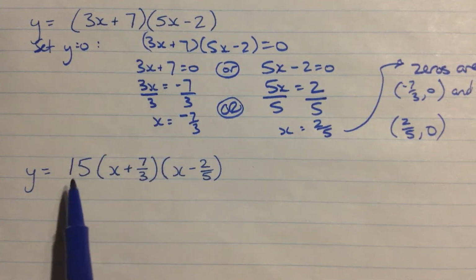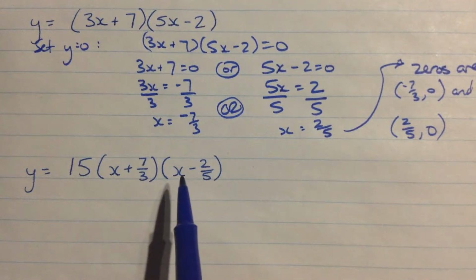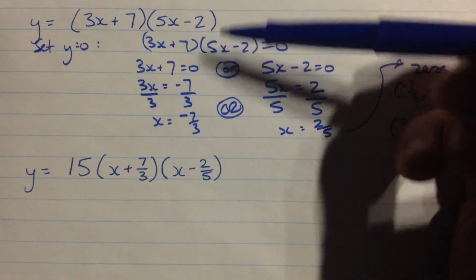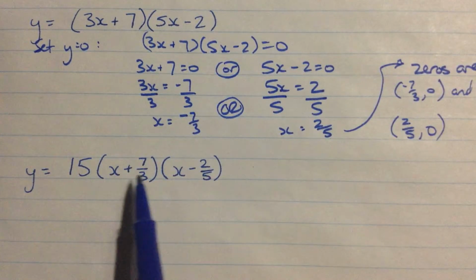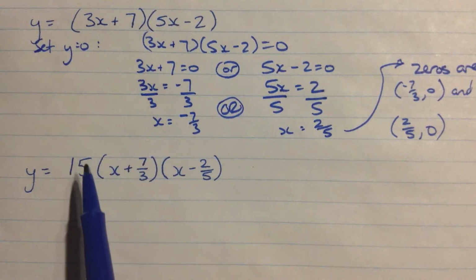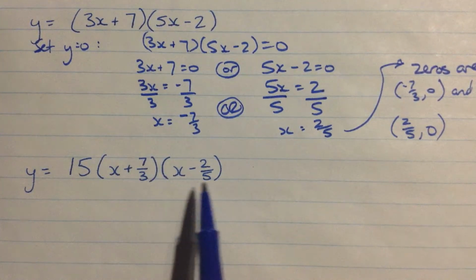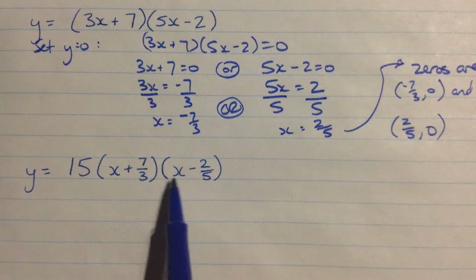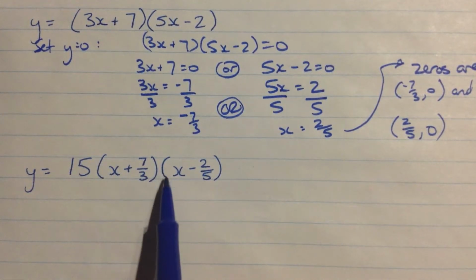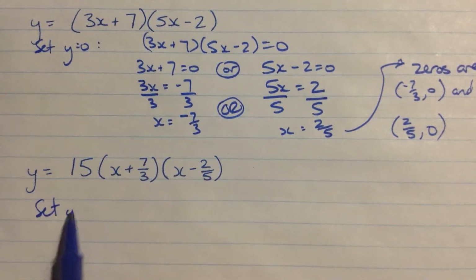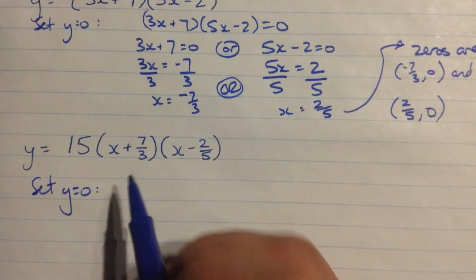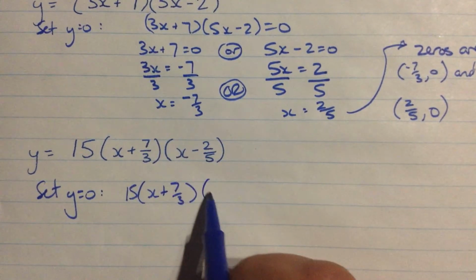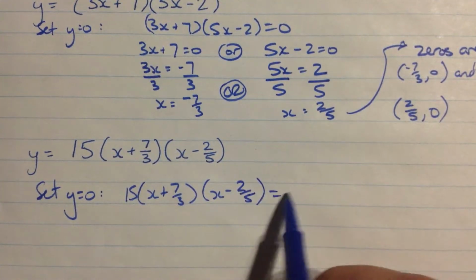Factoring out the 3 and the 5 gives me 15, x plus 7/3, x minus 2/5. These are the same equation written differently. If I were to distribute the 3 into here, it would become 3x plus 7. If I were to distribute the 5 from the 15 into the second binomial, I'd get 5x minus 2. So if I've done this and I have a nice binomial with a coefficient of 1 in front of each of the x terms, then when I set y equal to 0 to find my zeros, I have 15 times x plus 7/3, x minus 2/5 equals 0.